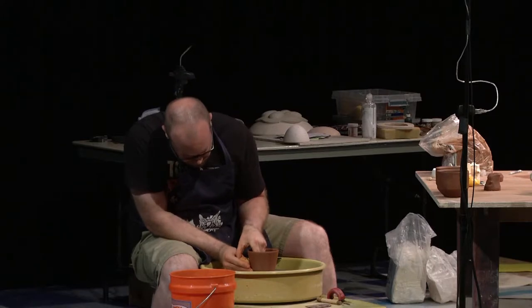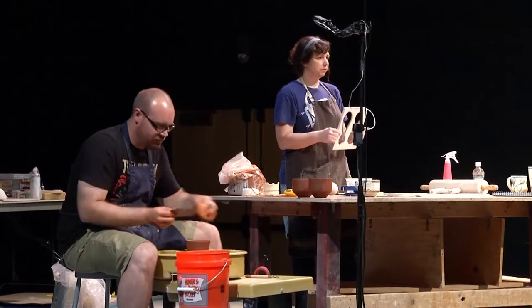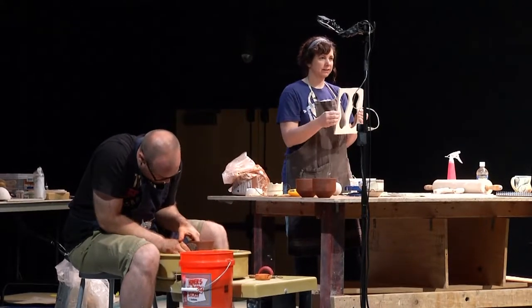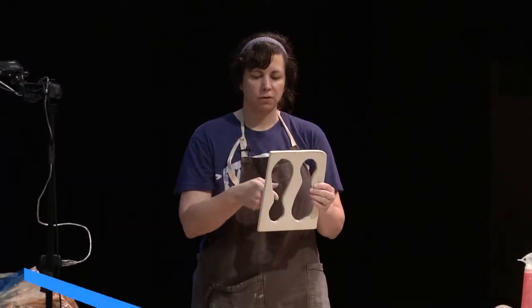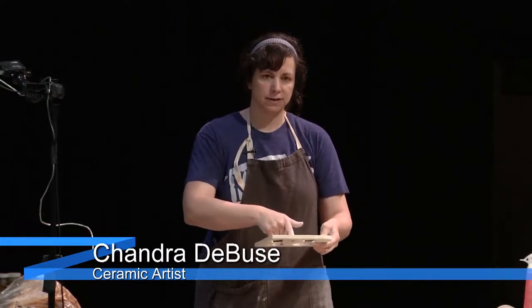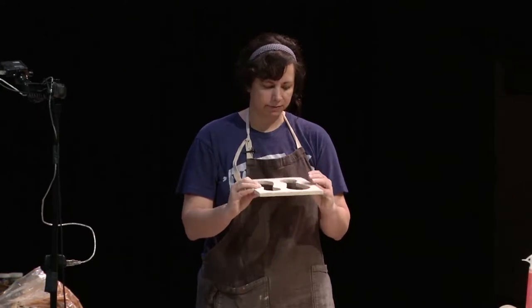I'm going to throw you off a little bit because I'm going to talk about what I'm doing. All right, let's see what you got. I'm going to make another spoon based off of a two-dimensional shape that I cut out of a piece of scrap plywood. This is the outline of the spoon, and then I drilled a pilot hole and cut with a jigsaw around the shape and then lightly sanded those edges down. And this plywood is about 3/8 inch thick.